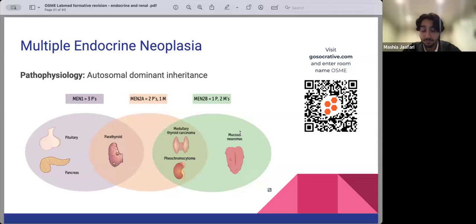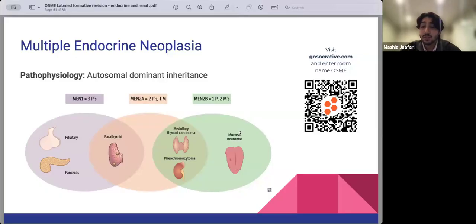So basically, if you see a pancreatic endocrine tumor, you should be thinking MEN1. If you see medullary thyroid carcinoma, which is the most common way they test it, you should be thinking MEN2A or MEN2B, so just MEN2 in general. And then sometimes they might throw in that the person has a mucosal neuroma, in which case it's MEN2B, or the person has a parathyroid adenoma, in which case it's MEN2A.